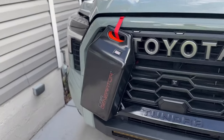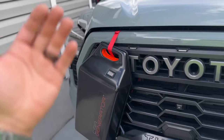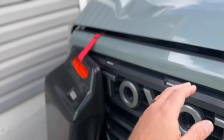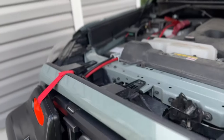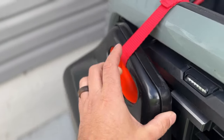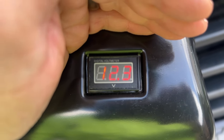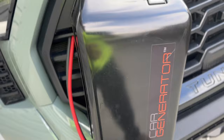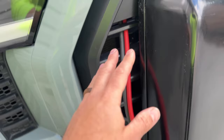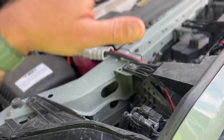This is a super genius idea and it's very versatile — you can use this with camping, backup power, and multiple different situations. It's very compact, so much more compact than a regular generator. We have an adjustable strap on the back end so you can set it up at whatever height you want, and a digital readout showing how many volts we're currently at — 12.3 volts without it running.